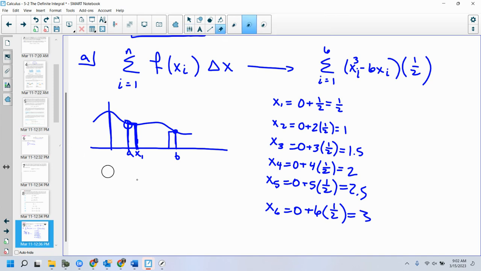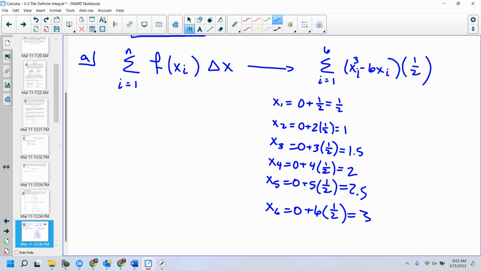Okay. Let me erase my diagram here and put the sum over here. So this is telling me that I'm going to use 1/2 times all of these y values. And again, there's 2 different ways to write this. I like to factor out the 1/2 and then write the sum of the y values. You could also take the x times the y each one, but it's writing a lot. So now I'm going to take f of 1/2 plus f of 1 plus f of 1.5. I'm going to run out of room.